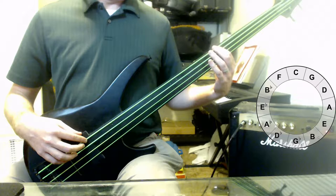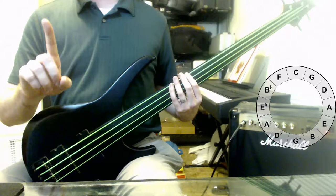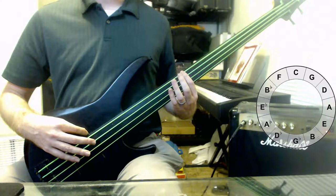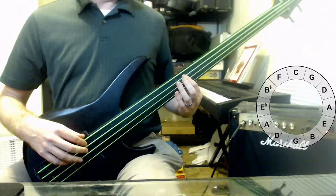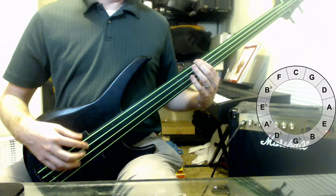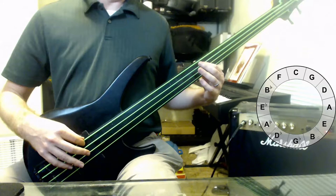I'm slightly deceiving you. The bridge is slightly different. We actually go all the way up to D. We do D, G, C, F. So it's up here. And then back to the top. Two. One.